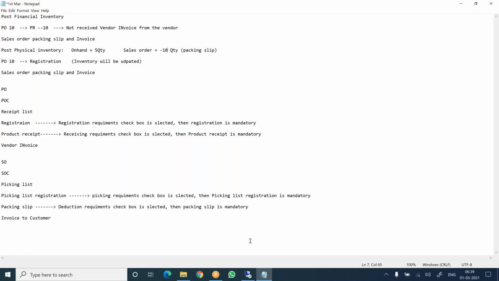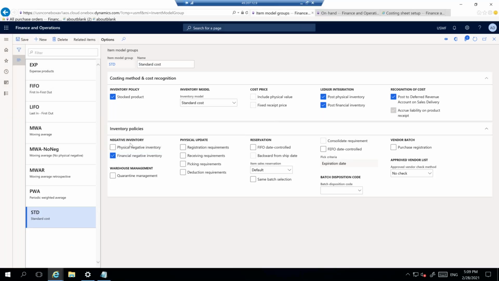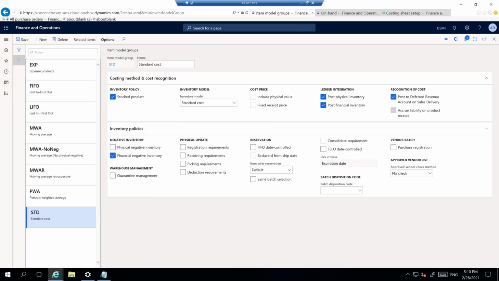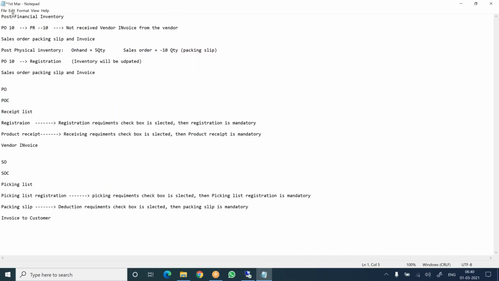So that is this scenario, this checkbox. Then why was it given? In which scenario do I need to enable this checkbox? In 99% of scenarios we will not enable that checkbox. Sorry, what I have written is physical negative inventory; financial negative inventory I have not written.